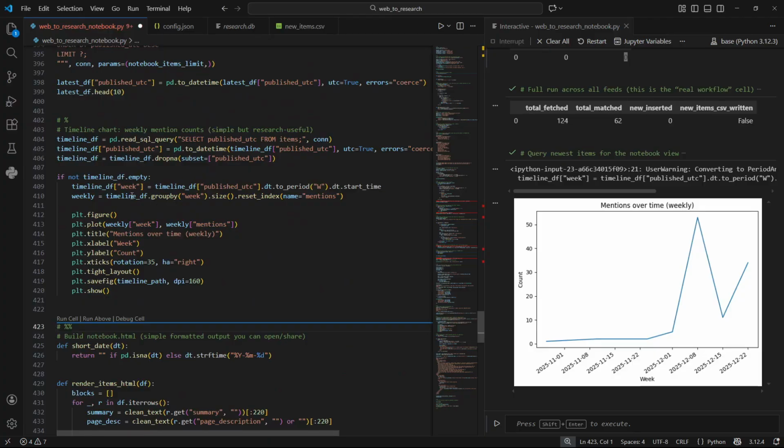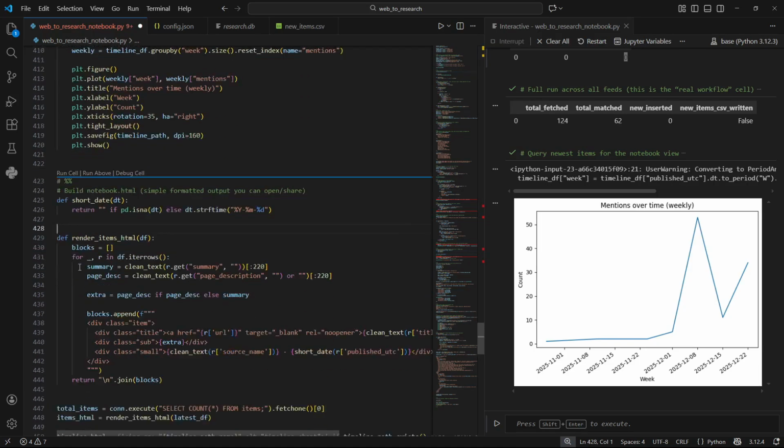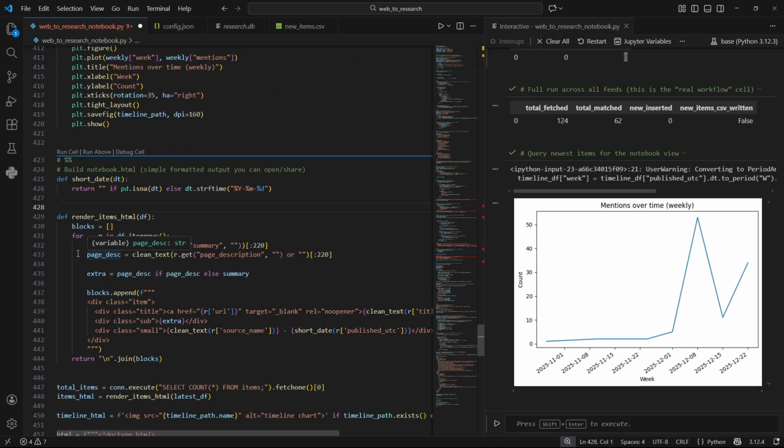Essentially, I just need to group and find the size of the times that we have something matched in the timeline df. That's everything that we have from our item data source. And over different weeks, I look at the size, and you see we have some pattern here. Interestingly, now that I ran it in a different form, in a new item.